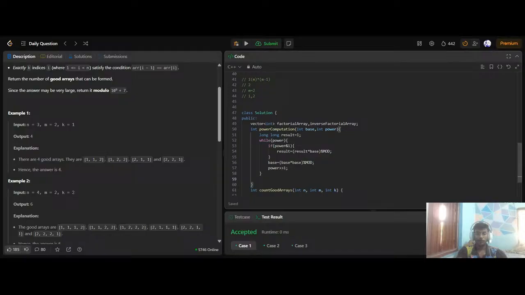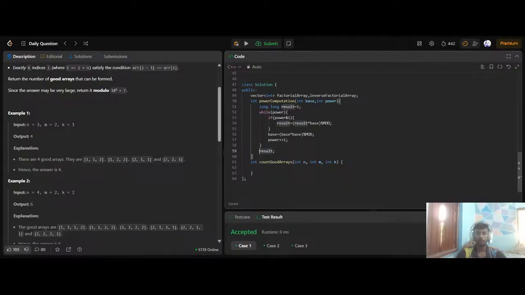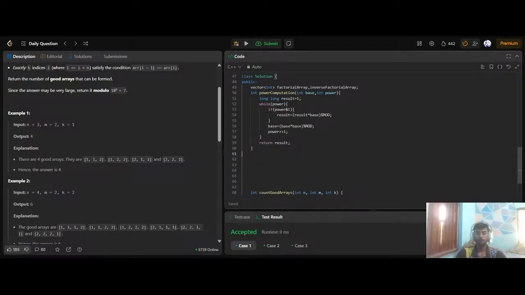So this will give me the value of the result. Return result. And apart from this, I'll also need a function for computing the inverse factorial and the value of the factorial array.